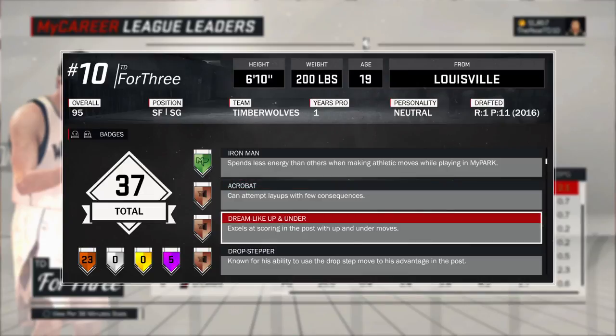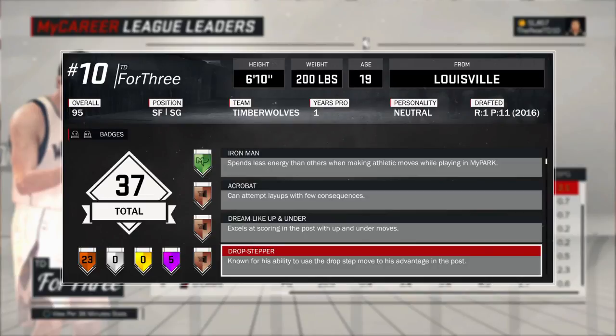Dreamlike Up and Under is a nice badge to have. I have a video on that. Drop Zipper, you're going to want to have this badge at this build. It's OP. That move is unstoppable. I got a video on that if you want to check it out.